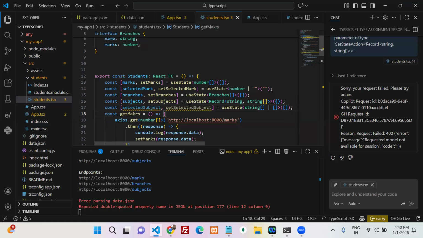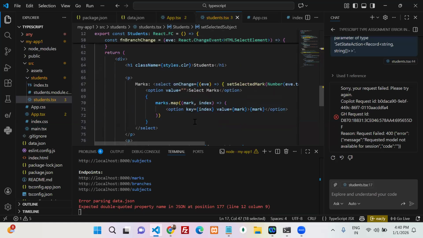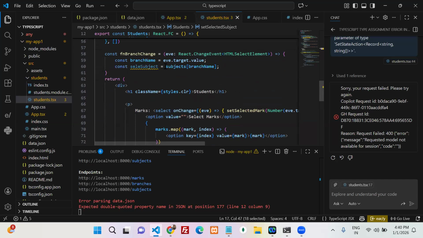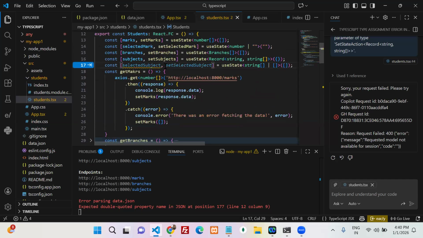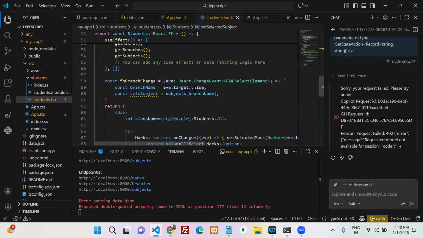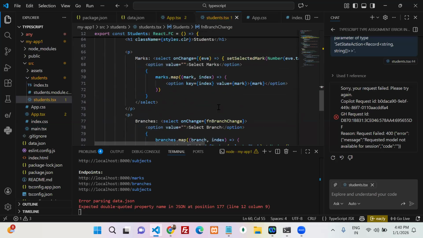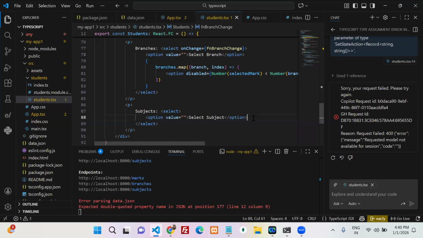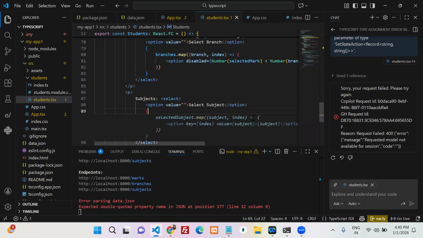Now can I use set selected subjects here? Just based on the branch name you can set selected subjects. Now where is your subjects one? Here is the one, right? Now your selected subjects you have to iterate here.